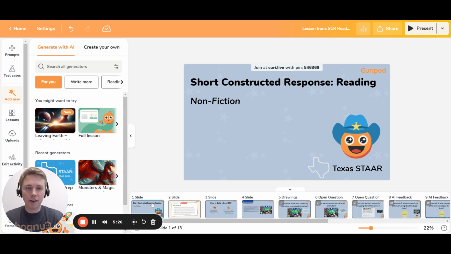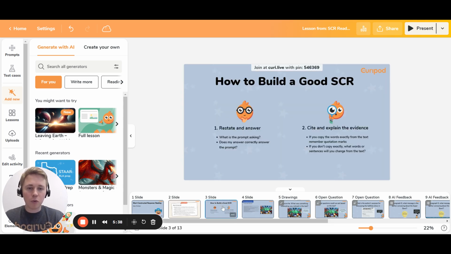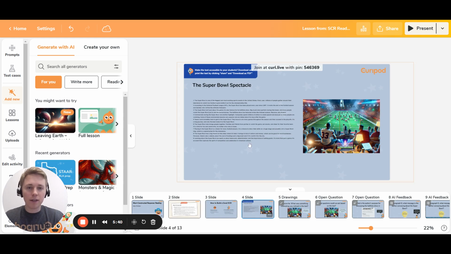Slide 1 here has some text. Slide 2 is an instruction to you as a teacher on how to use this. Then we move into more content here, and then we get the text for the student to read. It's of course not that readable on this slide, but the students will be able to access it from their own device when you start the lesson.